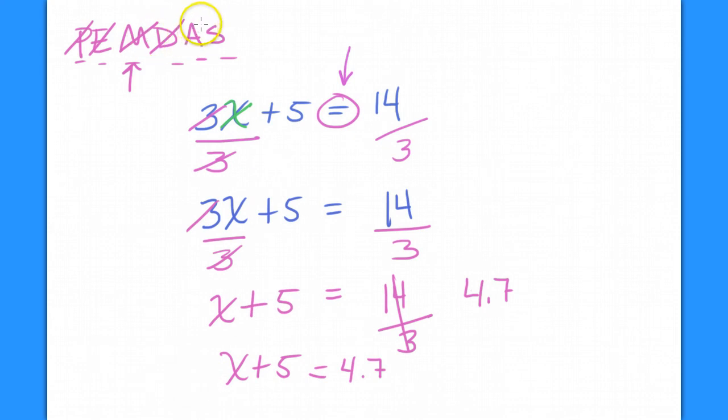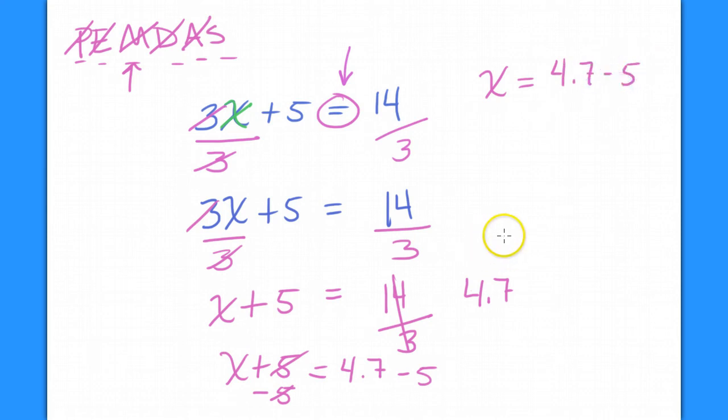Okay. So the next step is addition. Here's our addition. We need to get that out of there. So we're going to subtract away 5 to bring it to 0. We have positive 5. We're going to combine that with a negative 5. So we're going to move negative 5 places, and that'll get us right at 0. So we have to do the same thing over here, negative 5. So we see that we end up with x is equal to 4.7 negative 5. So we have 4.7, we're going to go negative 5, it's going to be negative 0.3. Negative 0.3. And so we see x is equal to negative 0.3.